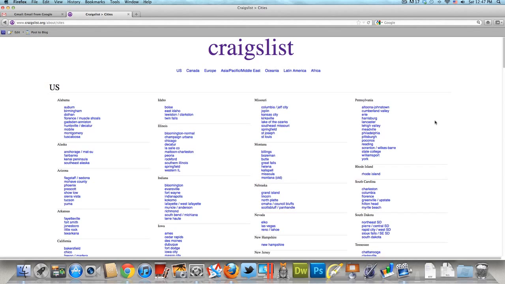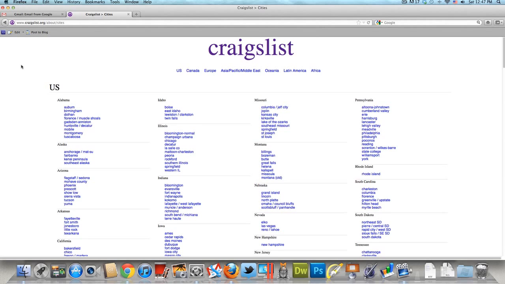And so I'm going to show you what you need to do so you will not get ghosted and you get your ads up every single time. Let's get right into it. So the first thing you need to do is download the Firefox browser. If you're using Internet Explorer or Google Chrome, don't use them. Close out of those browsers. Only use Firefox if you're trying to post on Craigslist, and I'm going to show you why.